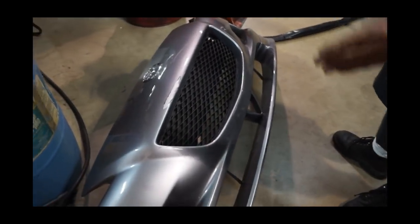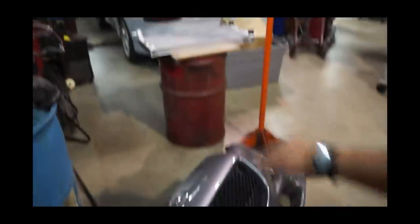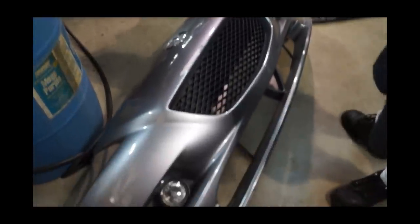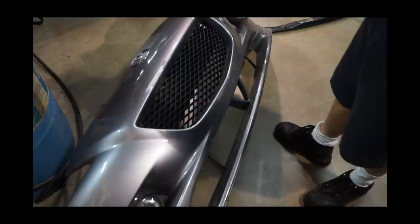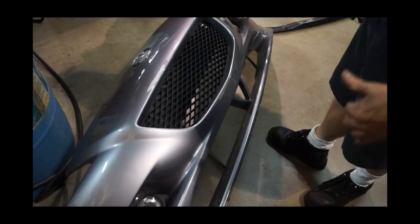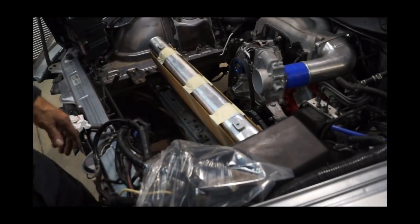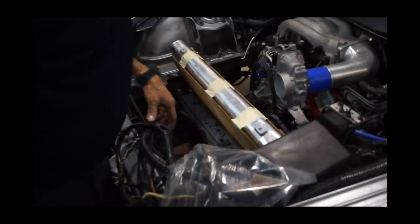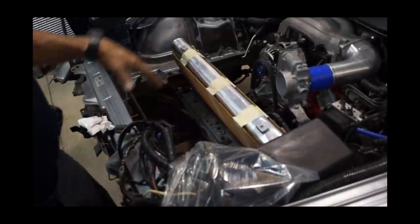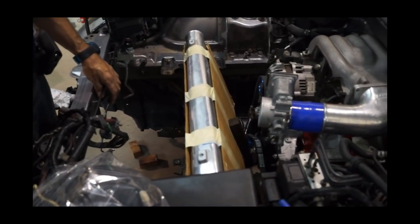We're going to open up the grill, place the radiator where it should go, and have a separate entrance on the bottom of the bumper for the intercooler — basically invert the positions. That is how you get maximum efficiency, both for the radiator and for the intercooler. We're probably going to end up putting some fans on the intercooler, at least one of them, to give it even more efficiency. I'll cross that bridge when I get there.